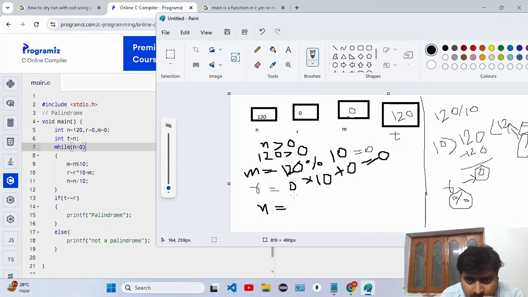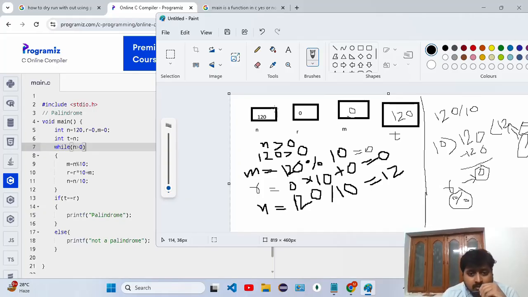What is the n value now? 120. What is 120 by 10? We already did it here, it is 12. Mathematical notation. That's it.